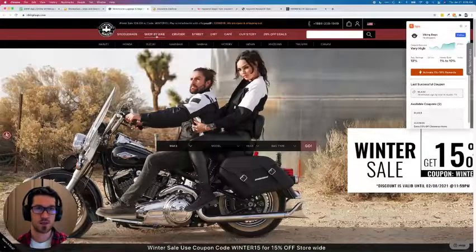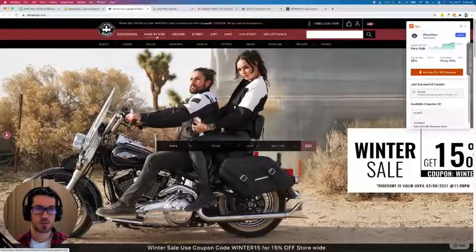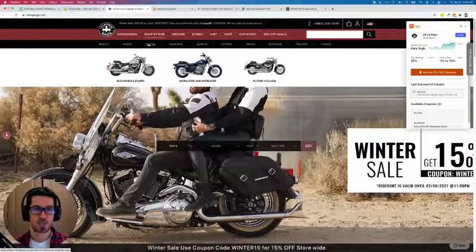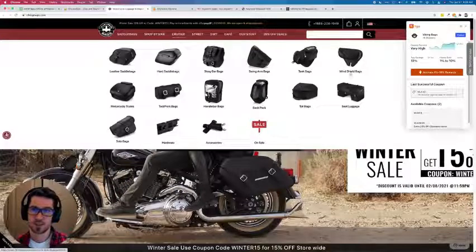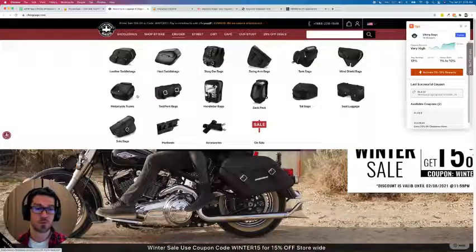They attach, I guess, to different brands of bikes. So we got leather saddlebags, hard saddlebags, sissy bar saddlebags. I don't even know what these terms mean, but basically they're just giving me the keyword here.